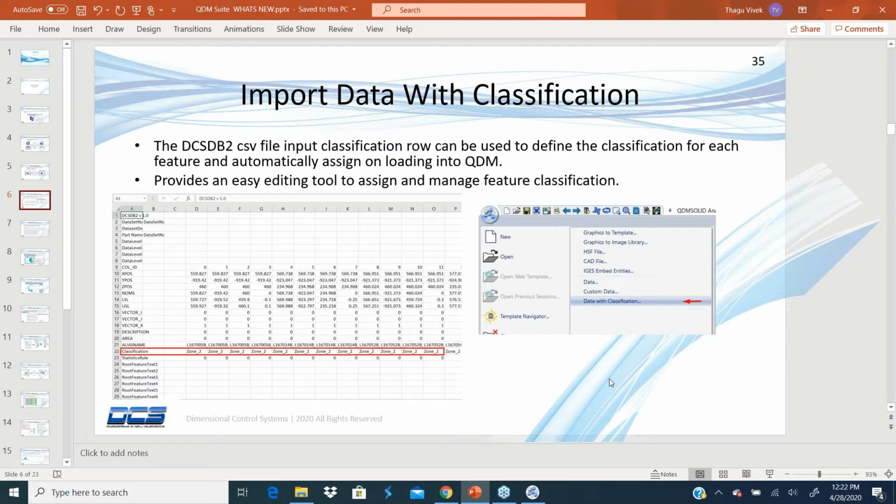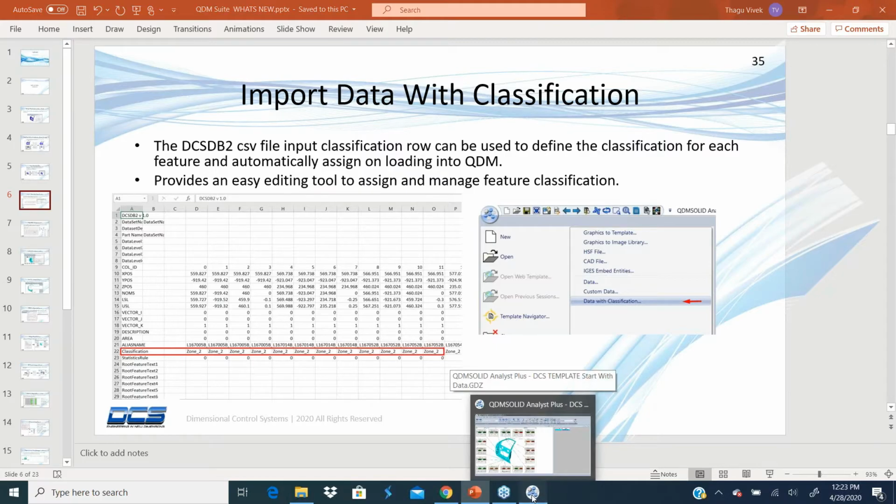We looked at, after we load the data, how you can use the batch mode to do windows around different sections and assign classifications. But if you have a better method of doing this upfront in your design process of assigning classification, you can bring that as a part of the nominal, and as a part of loading the data, the system can automatically create these classifications. So I'm going to go back to my chart.